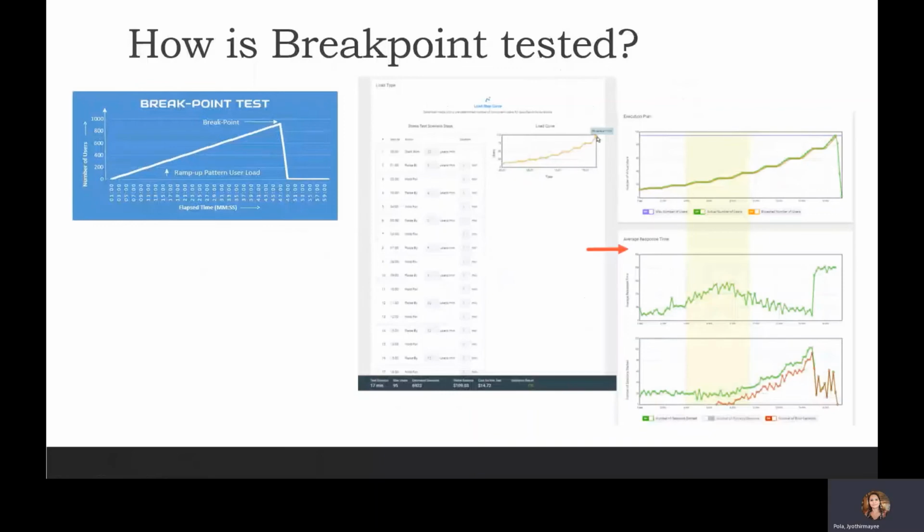You can actually say, I'm going to start my test with, say, 5 users or 10 users, and I'm going to ramp up 5 users per 5 seconds, or every second I'm going to ramp up by 10 users. Depending on what your assumption is, you'll start somewhere and you'll see where it breaks. And if you realize that the moment you ramped up by 5 users it immediately broke, which means your breakpoint is somewhere between 5 users and 10 users, you repeat the test by starting with 1 user and incrementing it 1 user at a time.